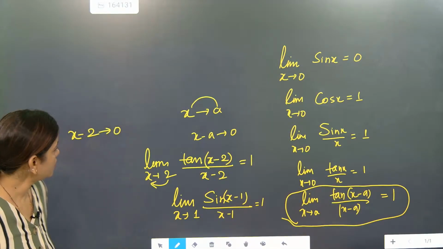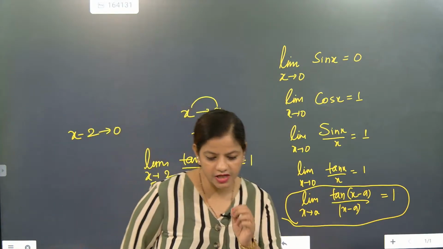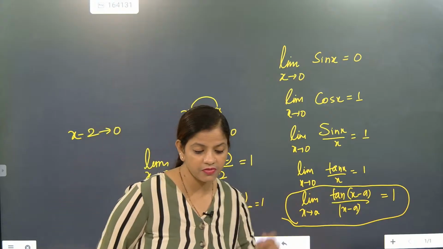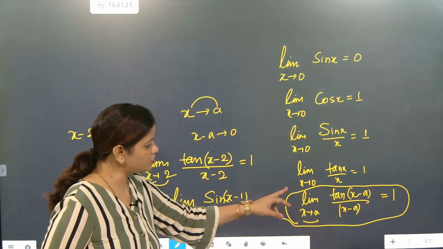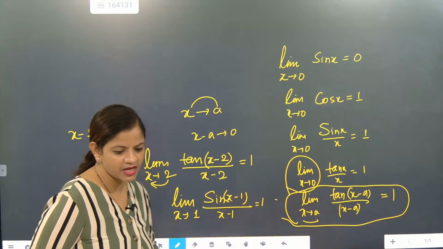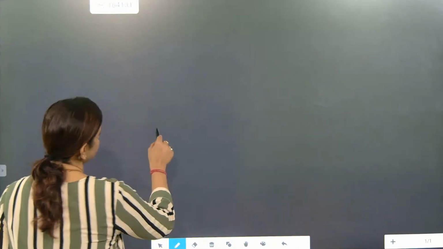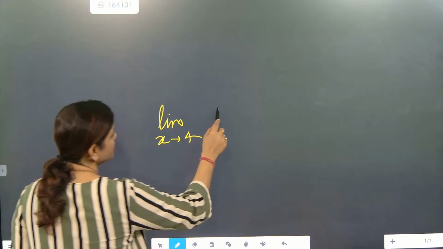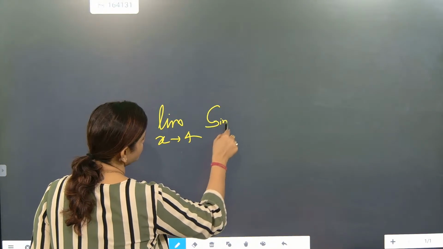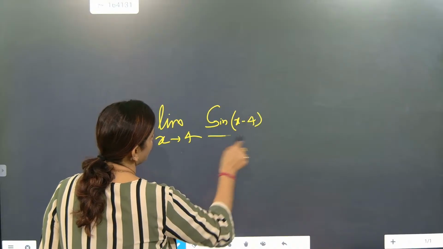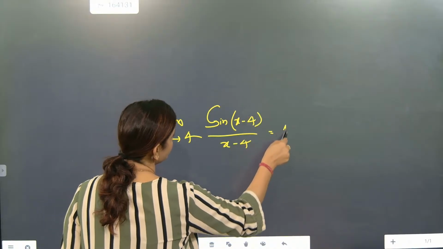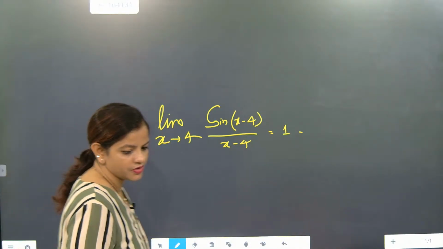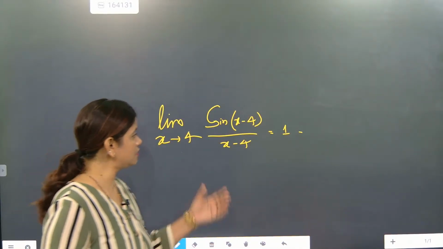Understood? Now look here, beta. One very typical technique I am teaching you. This technique you must remember. Any doubt, ask me. This is for x tends to 1. When 1 is there, then 0 there means you can write directly. So if somebody gives you a question, limit x tends to 4, then here what should be there? Sine of x minus 4 by x minus 4, and then only it will become equal to 1. You remember this one, then only it will be equal to 1, otherwise not possible.